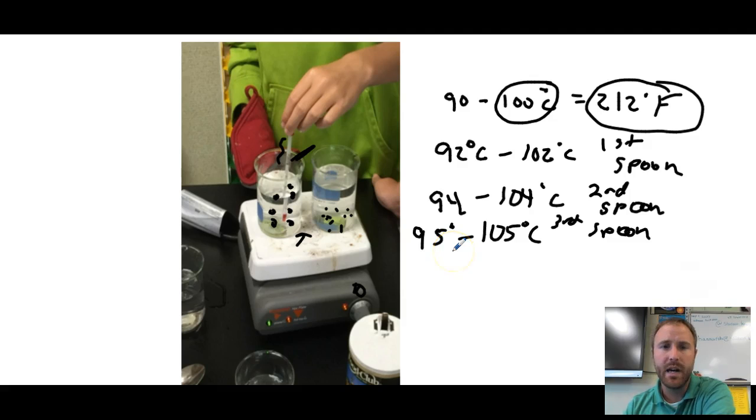We did not account for how long it took for the water to boil, and we did not account for how long it took the water to boil with salt. That's another type of experiment that you could run and test as well. But I do have a question that I'm going to pose here in a second. This was all through heating, okay, and you'll see this on the Google form that is right below where this video is. But I do have a question as to what happens if we do the opposite.